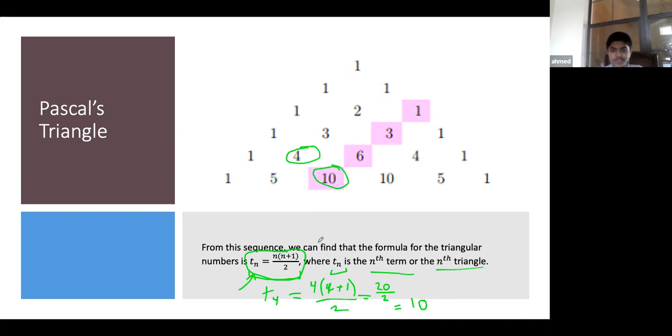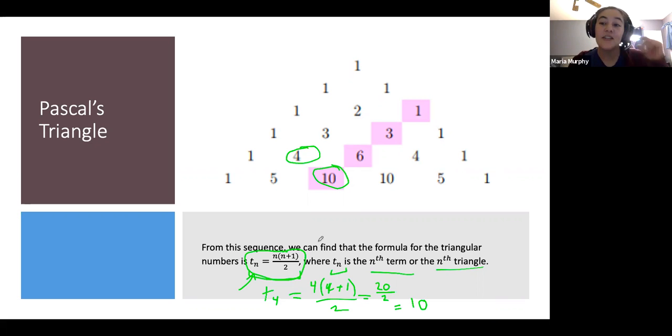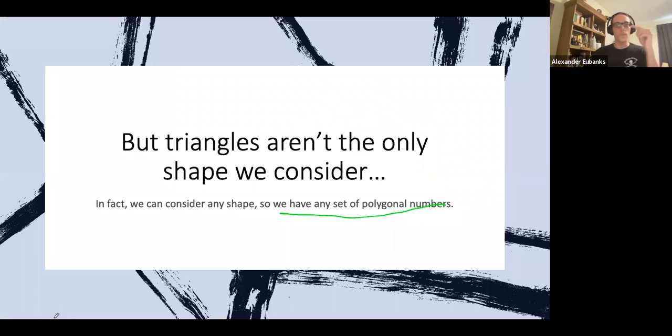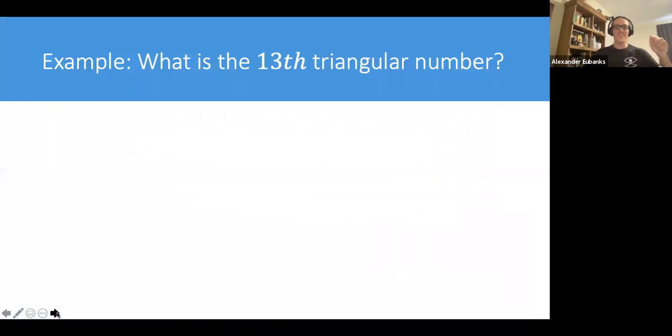Wait, because it's kind of like below the 4, right? So then the triangular number for 3 would be 6, I'm just guessing. And sometimes you don't have Pascal's triangle to find this out, right? So that's why we use the formula. That makes sense, everybody? Just to comment on what he was saying, that above he had 3 and then 4. Well, that's because that top row is just counting, right? So the second one is right here, the third one's right here, the fourth one's right here. So that's why that's happening. But that's a good observation.